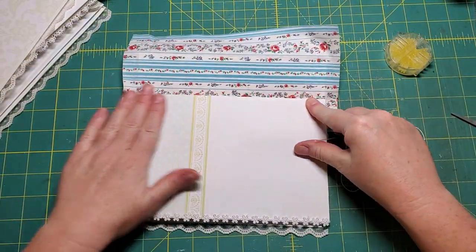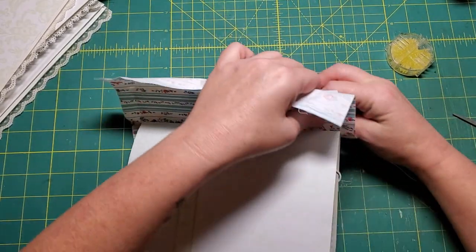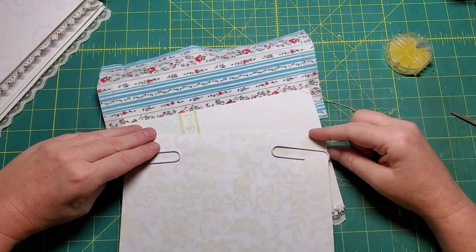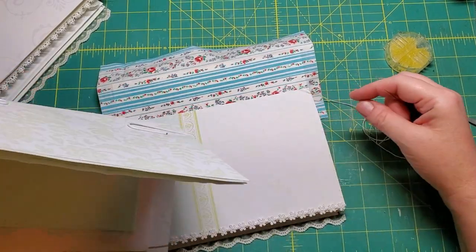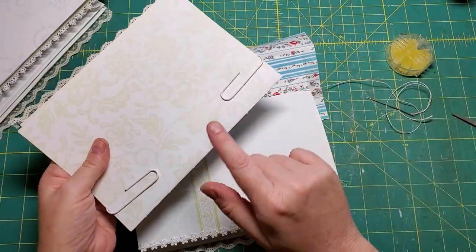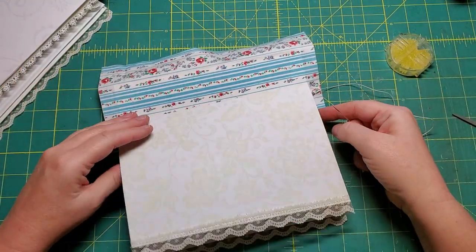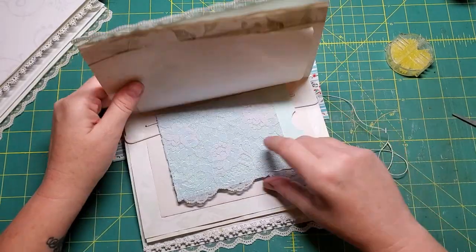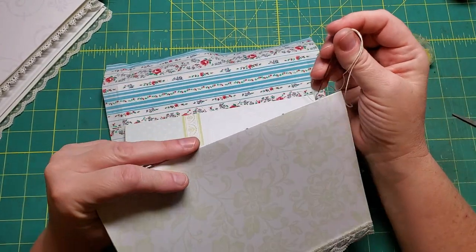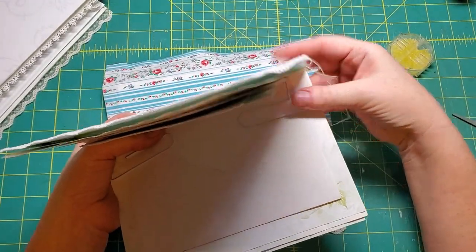Got our first signature in. So now we'll go through the top hole. Remember when I said I make sure that I have the paper clips on the back? If I didn't have those paper clips on the back, I might sew that in backwards, but you can choose any way to, you know, you can put little post-it notes on or whatever. And if you do sew a signature in upside down, take it back apart.